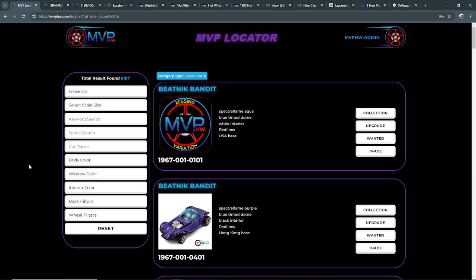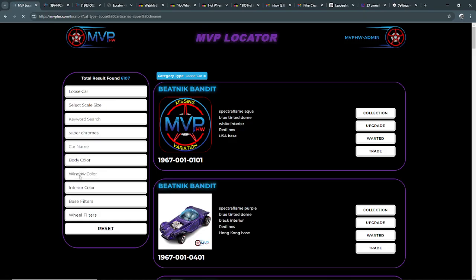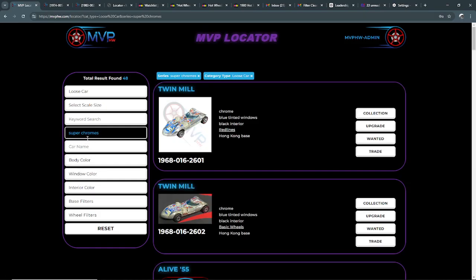And then something else I kind of wanted to show is how I do some of my searches. In this case, I got a bunch of super chromes in. So as you can see, I've used that before, obviously. So super chromes. If I remove that, you'll see with super, I've got two series that have that name in there. You could select it, and you just got to put a couple of key letters in to get you down to a list that's easy to pick. And now you can see we've got 48 results.